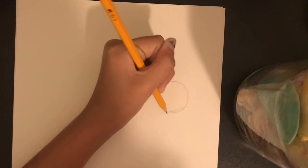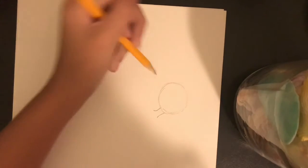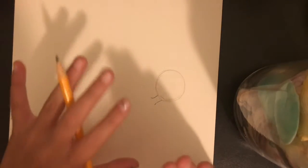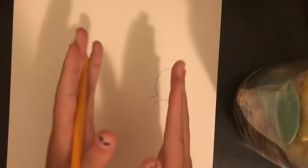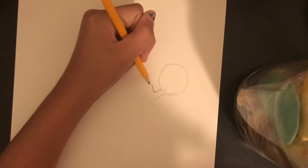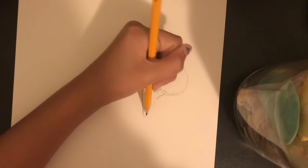So now instead of having the neck going down, what we're going to do is we're going to have it going this way. So what you're going to do is you're going to do the same thing that we did in the last video and just kind of arch it like this. Now what we're going to do is we are going to kind of move this style a little differently. We are going to go just a little different than it going straight. So what we're going to do is you're just going to go out like the shoulders again, but what I'm going to do is hump this way and then have your arm going down. Now we're going to create the elbow.